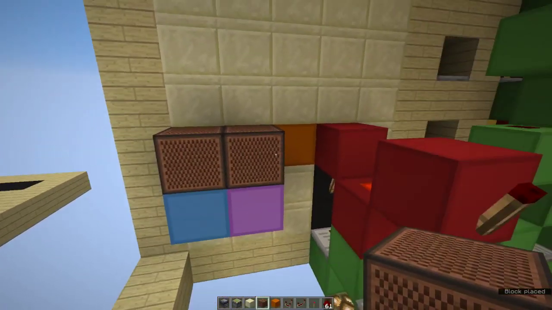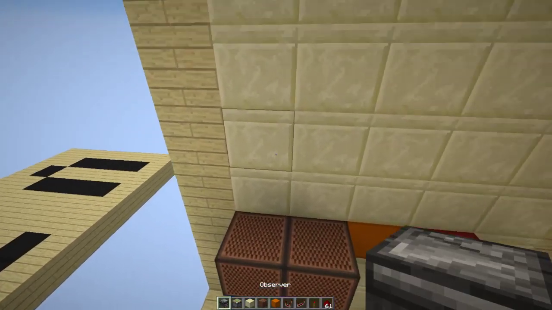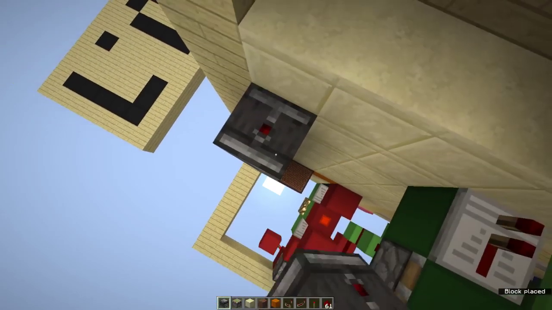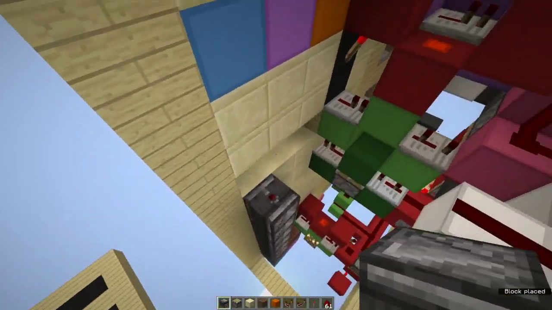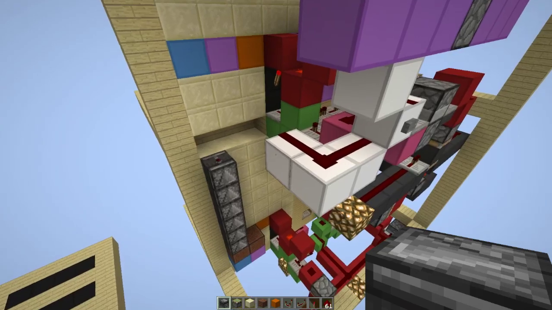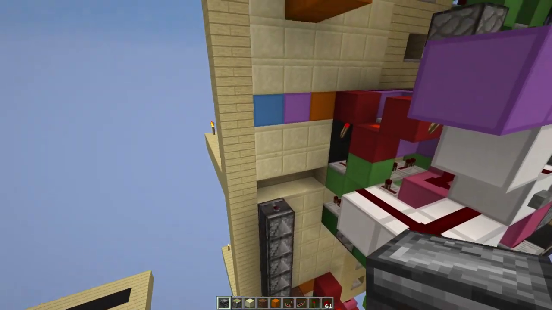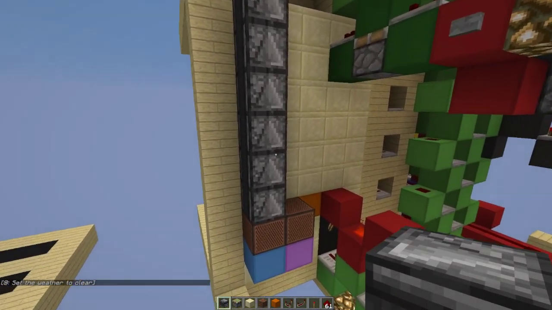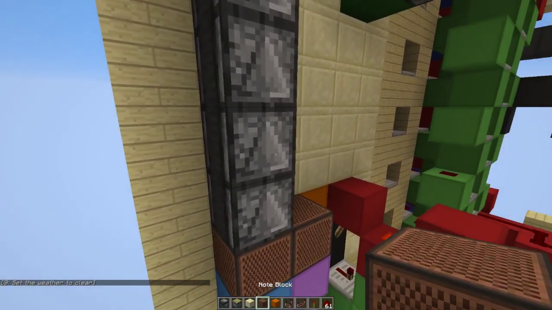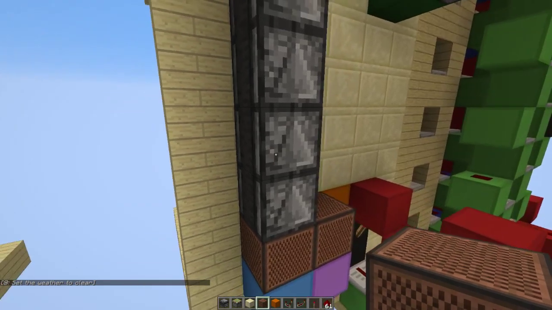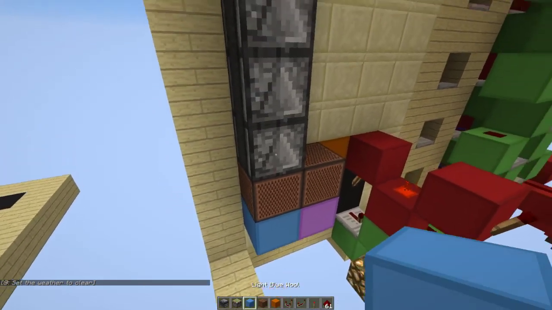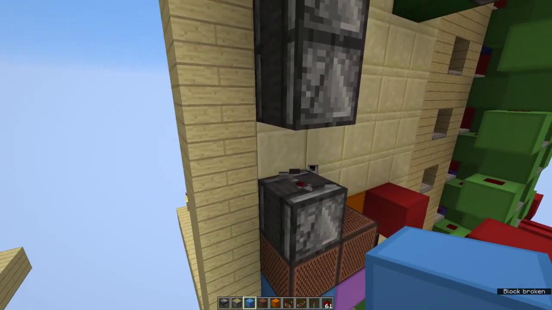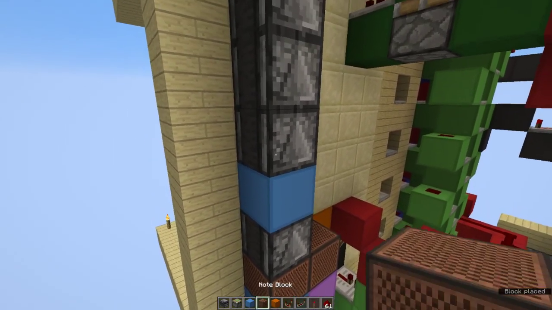And one note block doesn't activate another, so if we want to send this signal upwards, we could tactically use nothing but them all the way up, because obviously we're not going resource friendly. But to stay resource friendly, I would like to repeat the pattern which we've already got. So this is the light blue floor. So you basically have to do this each time.